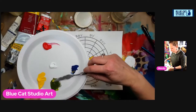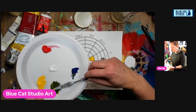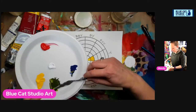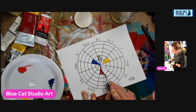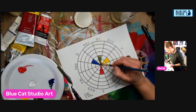And this is why we're going to do two sets, where we cover mixed paints and unmixed paints. So I'm feeling like that's a pretty good green we got there, and I'm using the palette knife. So we'll go ahead and fill that guy in right here in the middle. I'm just going to use my palette knife to kind of smush some of that stuff off.